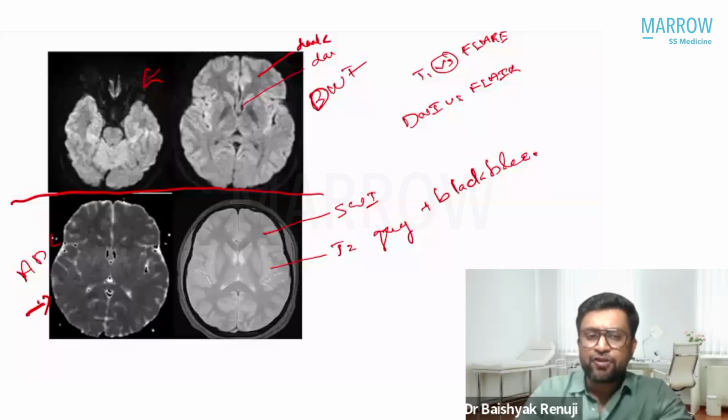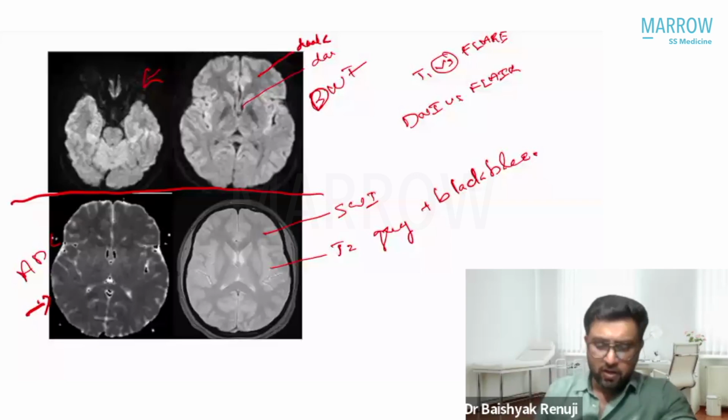And if diffusion hyperintensity is showing dark color on ADC, that means acute infarct. If it is not dark, it is not acute infarct. It may be a chronic infarct. And in SW, if it is a gray color, there is brain, and with a black color it is blood. So if there is confusion between a bleeding or infarct, you can look at the SW. If again you have confusion, the best modality is always CT. You can take a CT to correlate and see whether there is bleed or not.